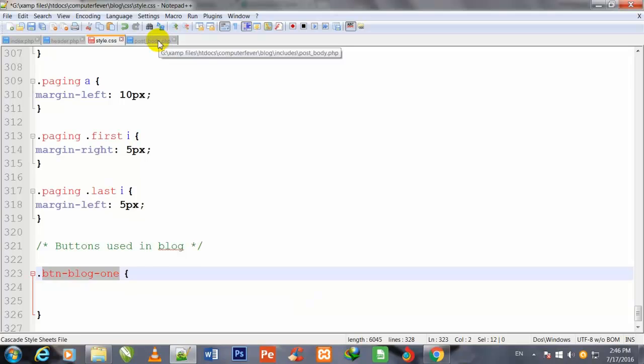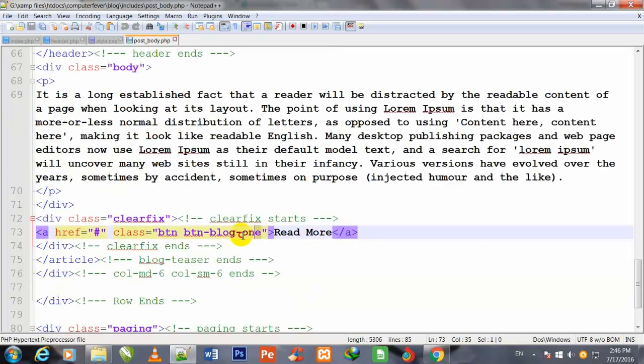I go to my post_body and show you, friend, this is that class btn-blog-1.